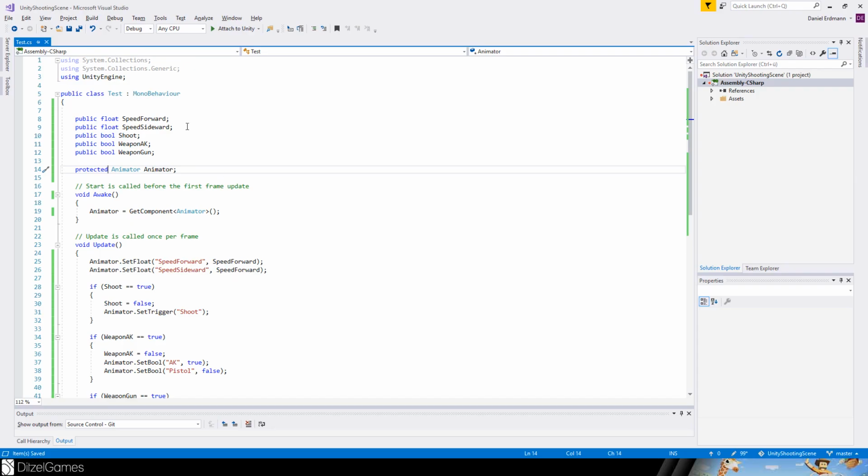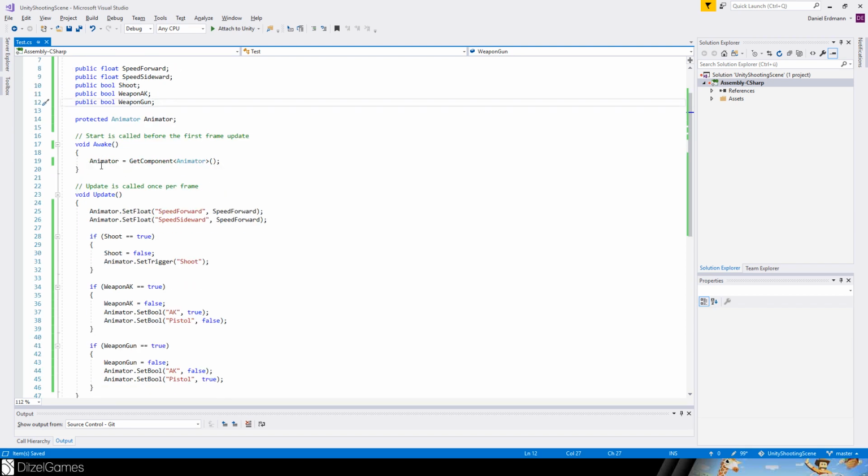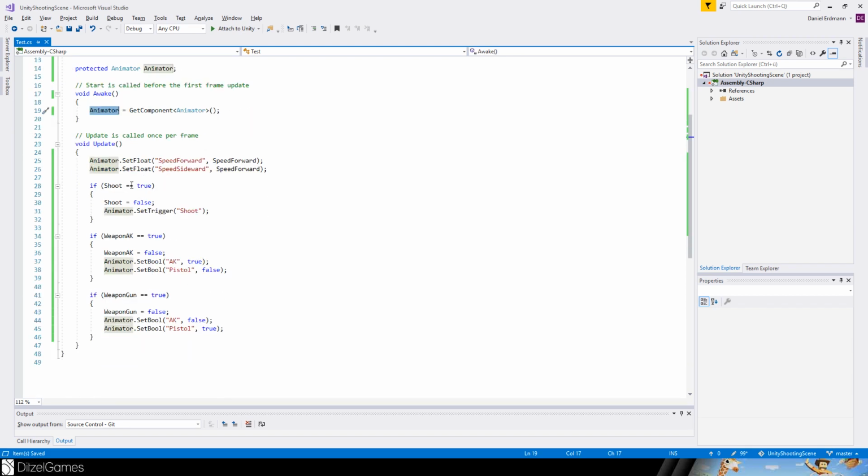And here we go. This is my test script. So we have all the variables we have in the animator here as well, and they are public, so we can set them in the editor. I will grab the reference of the animator and just forward these variables. And I do the same trick here 3 times. So I ask if one variable is true, I will immediately set it to false and set the trigger or set the bools in the expected way.